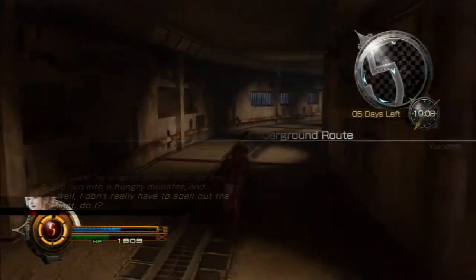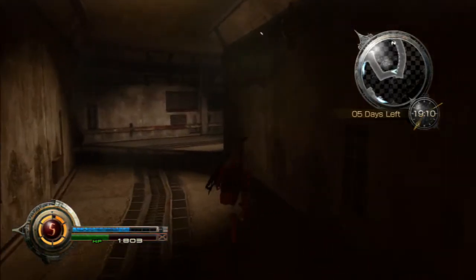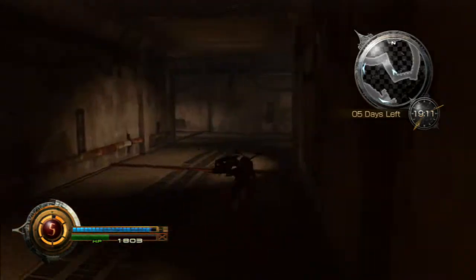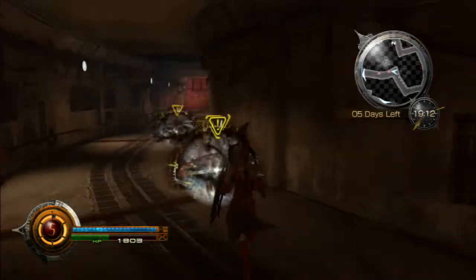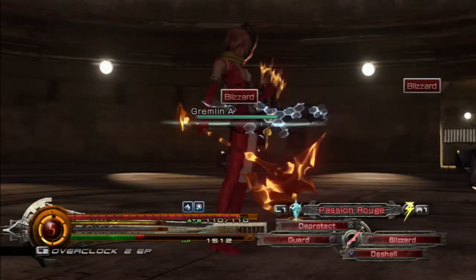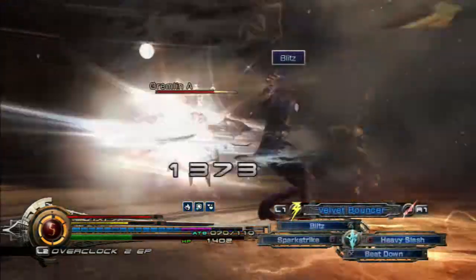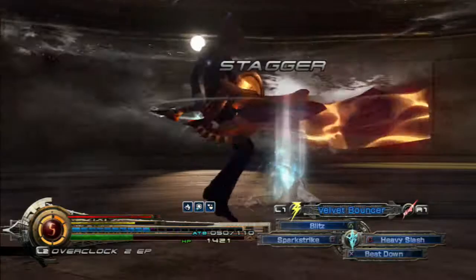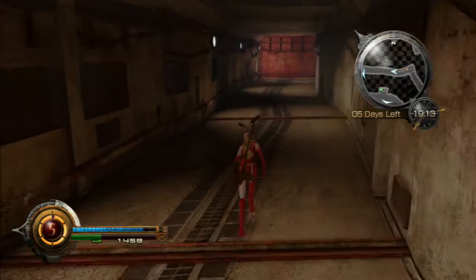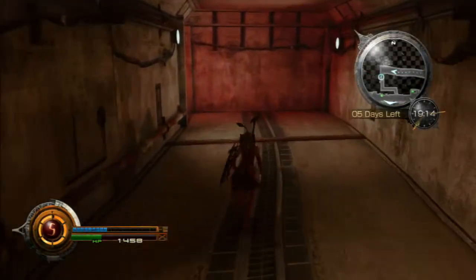Not going to worry too much about chronostasis right now. We have almost got to the end of this quest. Oh, it's only these little things. Might have to heal up soon though. Come on, Blitz one-shot these. Oh, are we going the right way? Yeah, of course we are. It always helps to check though, doesn't it?